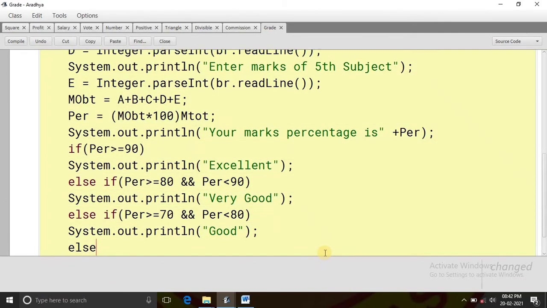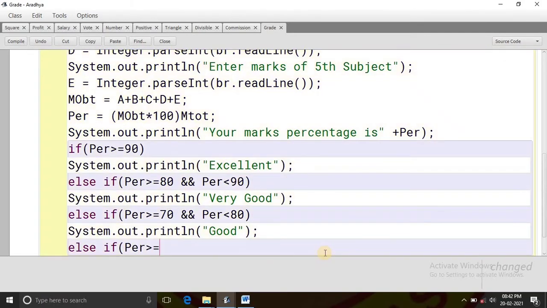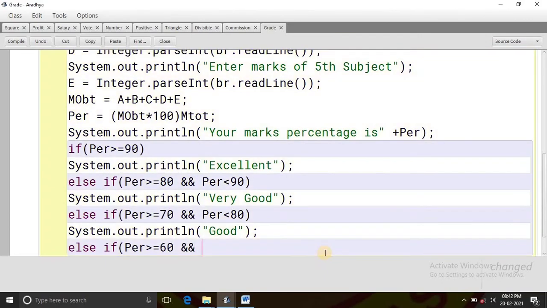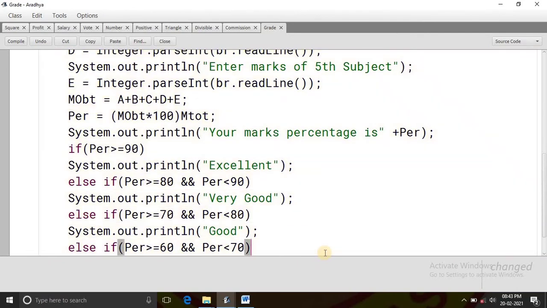Next, else if percentage greater than or equal to 60 and percentage less than 70.